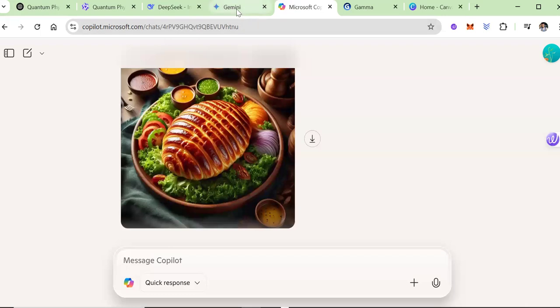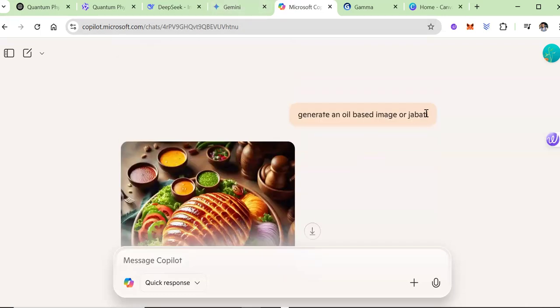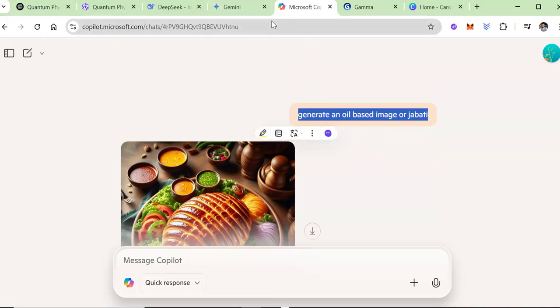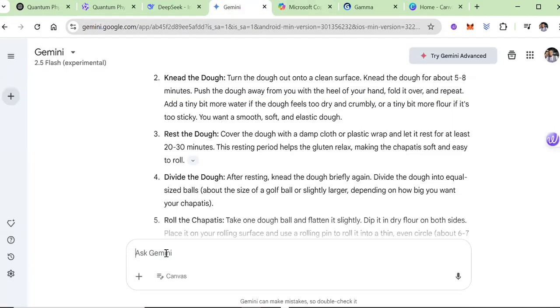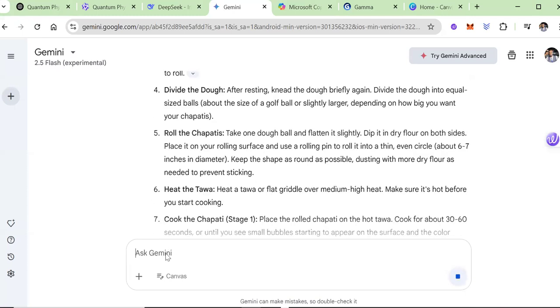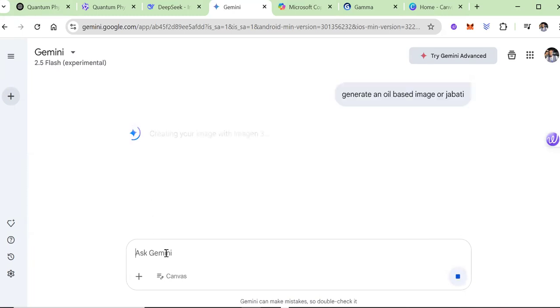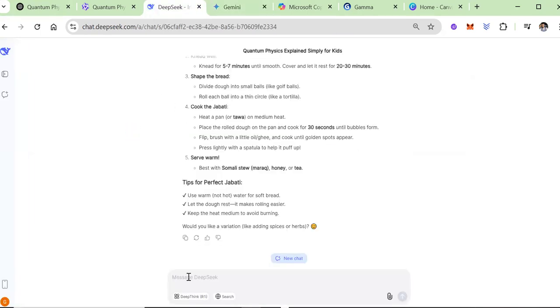Now let's come back and use the same prompt and go to Gemini and ask that same question. While we're waiting for this, I can go to DeepSeek to see if it's able to give me that, but I doubt it.